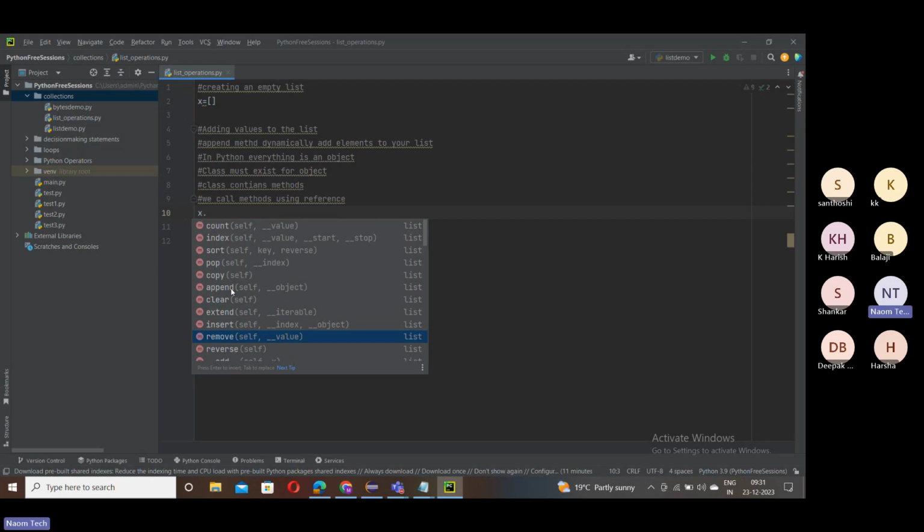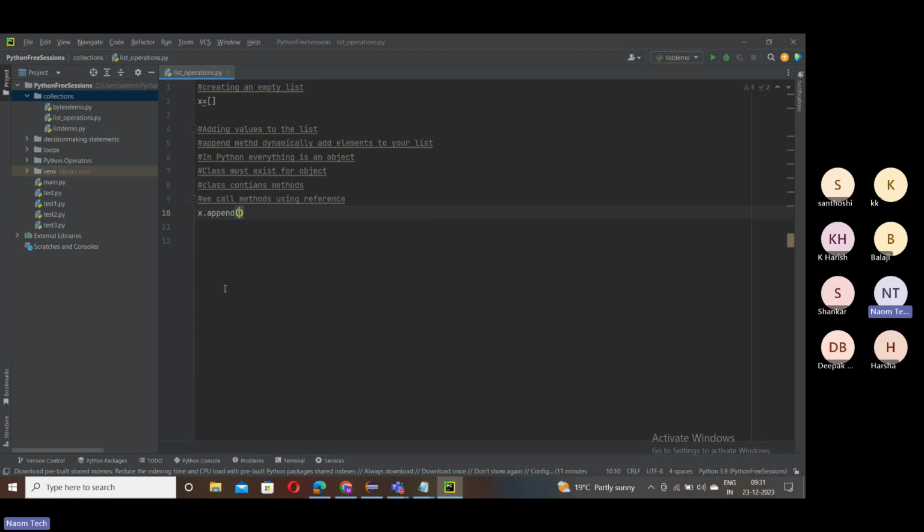Now you can see append is present here. Can you see append? We need this actually. Say append. Now, if you want to dynamically add, not adding elements at the beginning itself, of course you can do that. I'm just giving you multiple scenarios of how to play with a list when you are working with a real application.